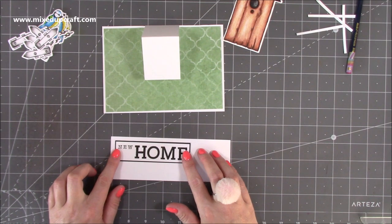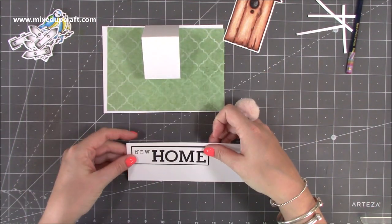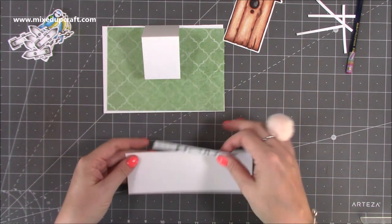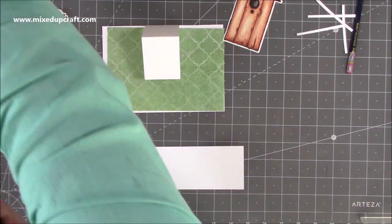So I'm going to stick this so it's got a bit of a border, like so. I'm going to do this side because I think that's straight. So I'm just going to stick this one down.